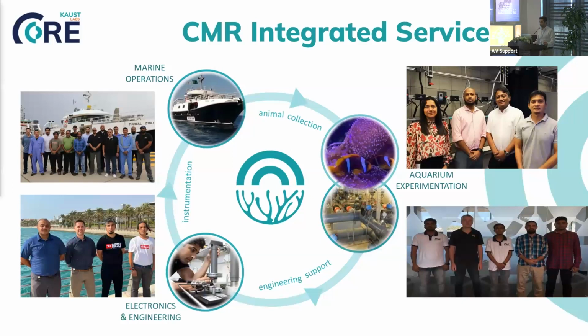This is the team, and we have integrated services across Seymour. The marine operations team works directly with the users; they either take them to the sea to collect their samples, or bring their samples back into the aquariums, where the aquarium and experimentation team help set up the laboratories for their testing. The LSS team, or life support team, provides all the crucial clean water, temperature, etc., necessary to maintain the samples. And the engineering team works with both the LSS and the operations, as well as the experimentation aquarium, in preparing equipment and designing some of the items that they might need in their experiments. And we also work with the researchers directly.